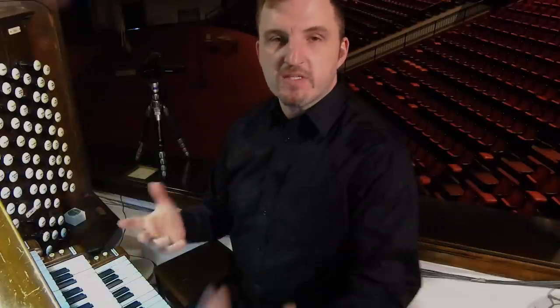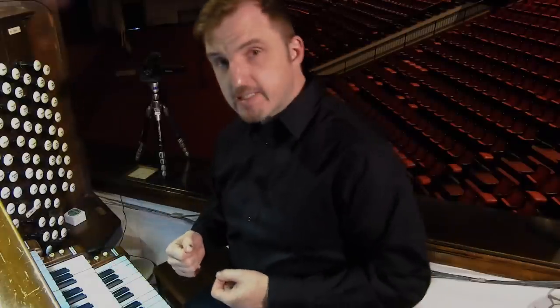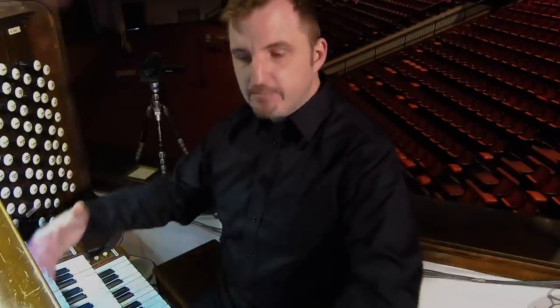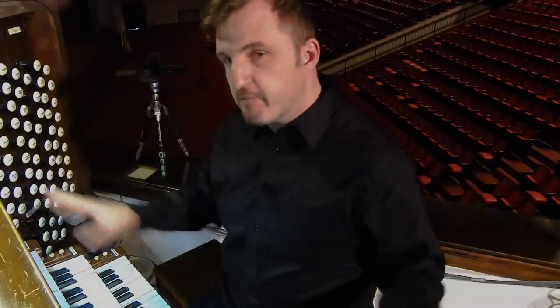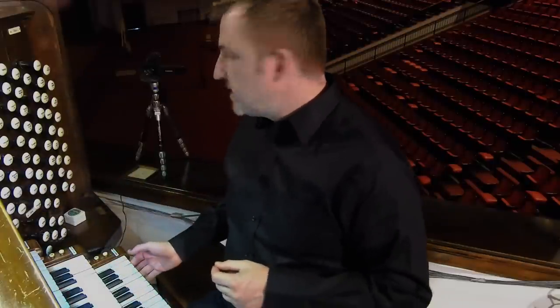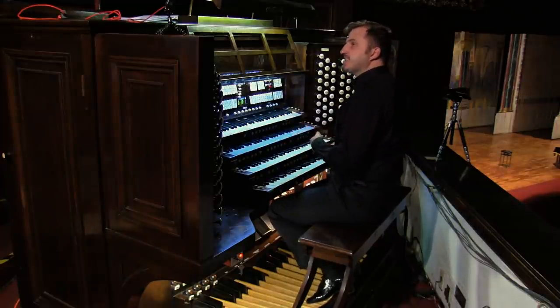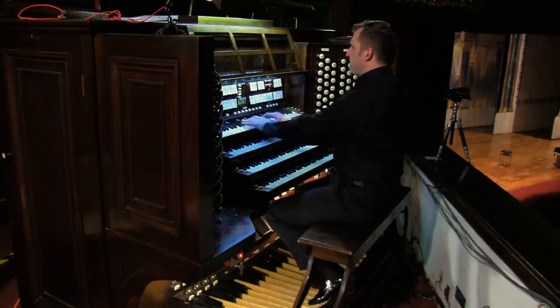Comparing that to the great, you can see the swell is actually quite a bit more robust. And as we demonstrate the organ, you'll see that the swell is really the core of all of the major ensembles here, and can by its own color everything else going on in the ensembles. And then, of course, there's the diapason that is the largest scale in the organ, and that is the Stentor Diapason in the solo.